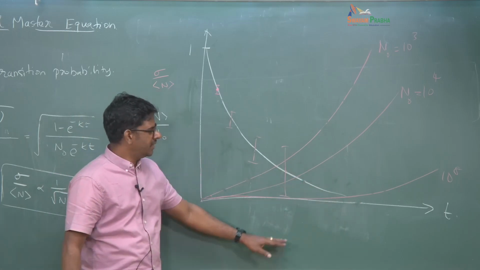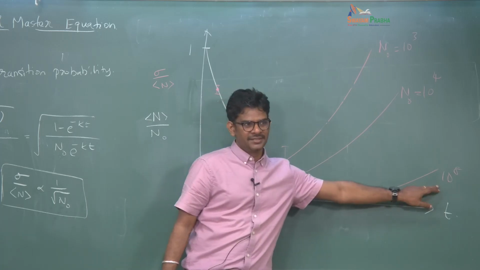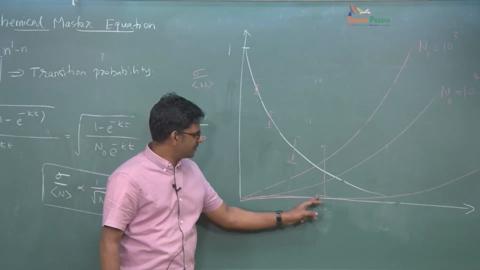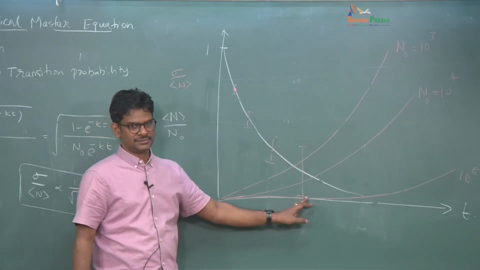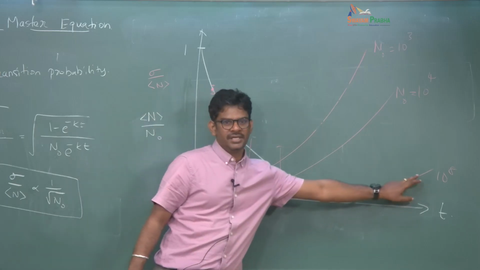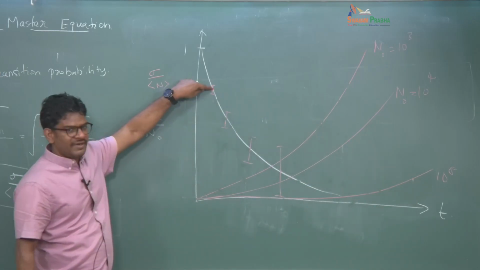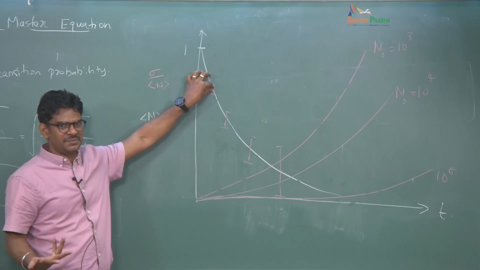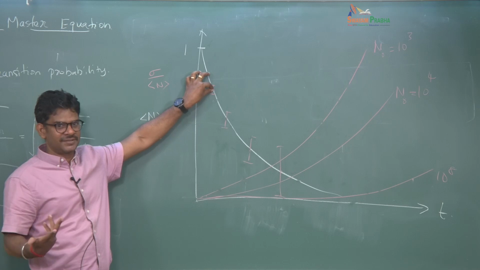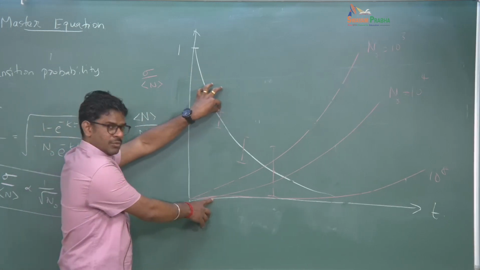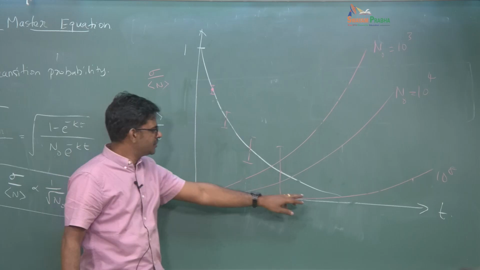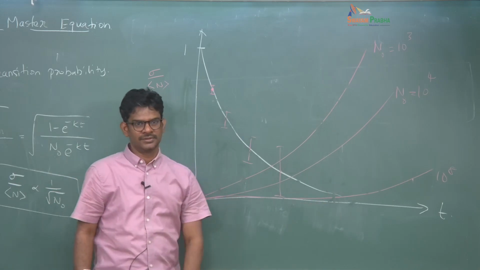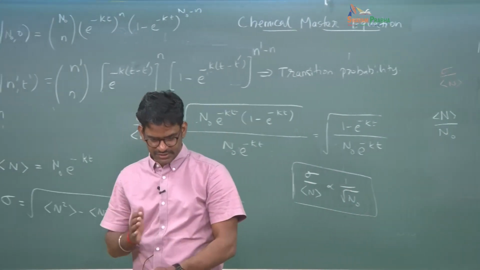Now if the starting number of molecules is 10 power 8, like here, then you see that the standard deviation or the fluctuation is going to be very small. If I take 10 power 8 as my initial condition, when I go to the mean value here, the fluctuation is actually smaller than the point itself. So you'll assume as if it's a deterministic variable. There's no fluctuation. It is deterministic. When I go here, again this is very small, close to 0. You will not see any fluctuation unless you go to somewhere here where it starts growing. So that's the meaning of these plots.